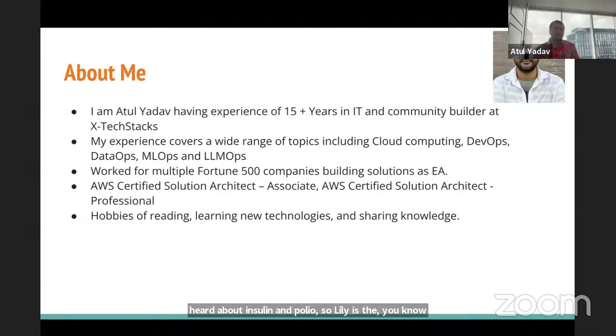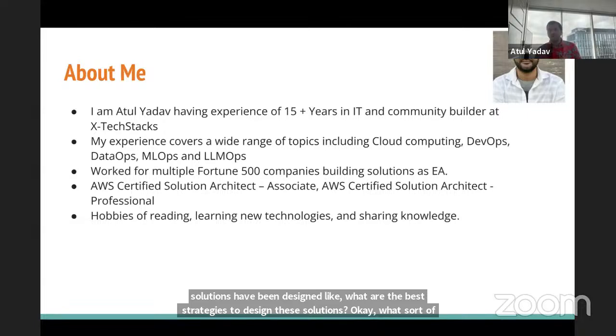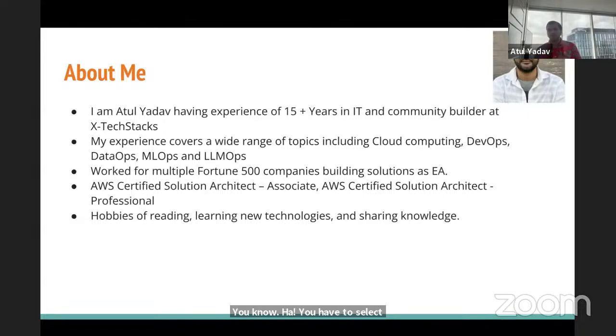I've also worked with various product based companies and service based companies, working as an enterprise architect. I used to take care of how solutions are designed, what the best strategies are, what tech stack you have to select, and what the right industry, security and compliance practices are, to make sure your data is intact, sanitized and not getting breached. You develop the right models which take care of all the data and use cases.